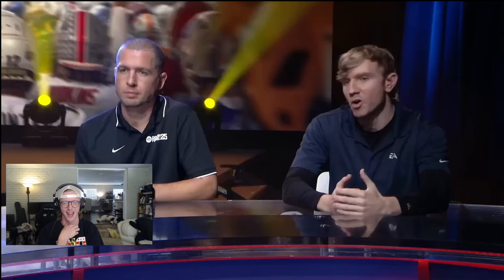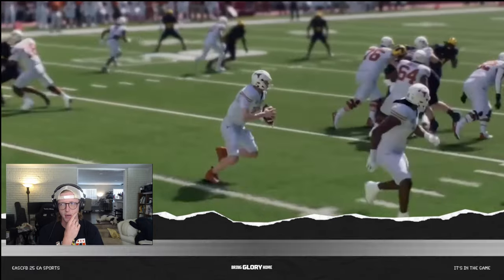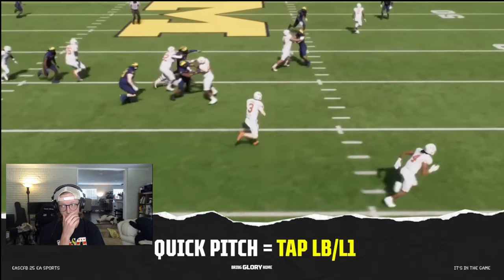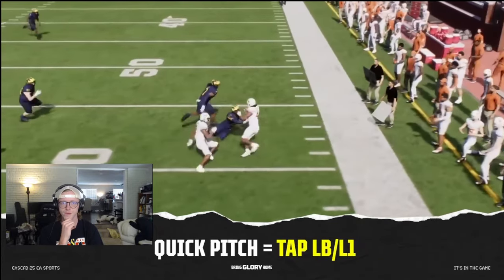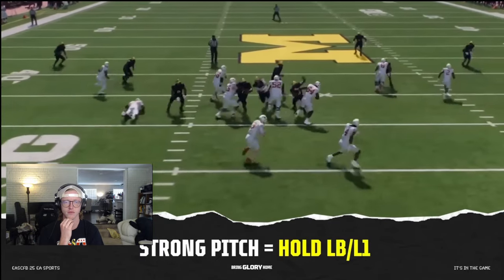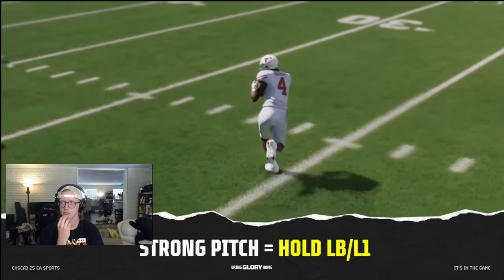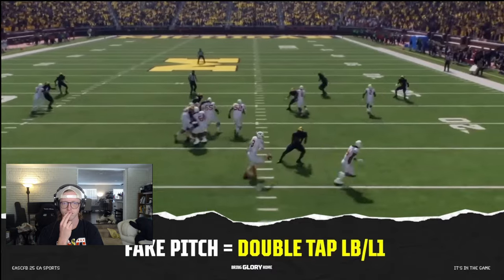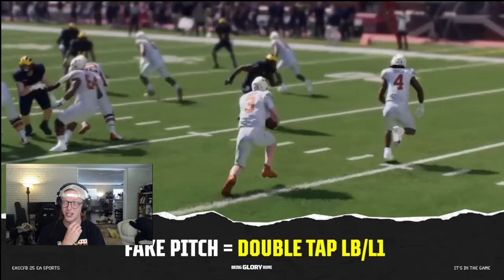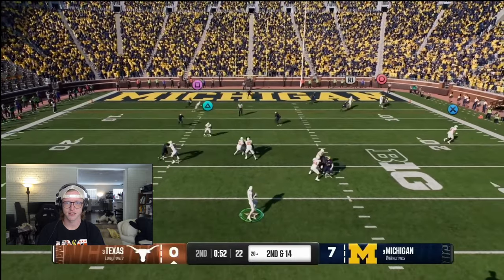One of the new things added to college football is the pitch types. Now you have three different pitches. You've got your quick pitches — these get you out of a tight spot, the animation is quick but the ball might hang and not hit the pitch-back perfectly in stride. Then on your strong pitches, which you get by holding the pitch button, the animation takes a little longer but it hits the guy in stride with quicker ball speed. And then, of course, fake pitching — that's just to rub it in your opponent's face. That's how we're approaching the option space.